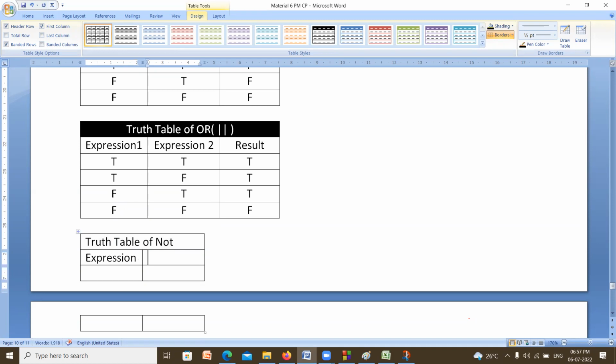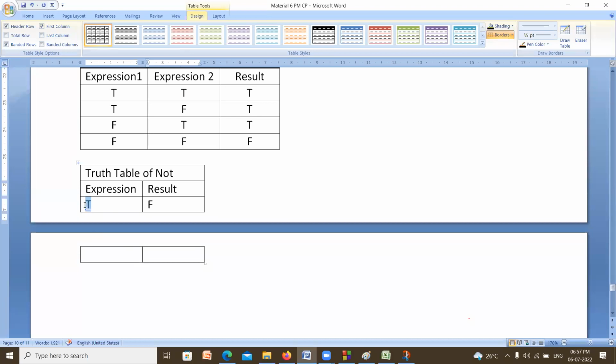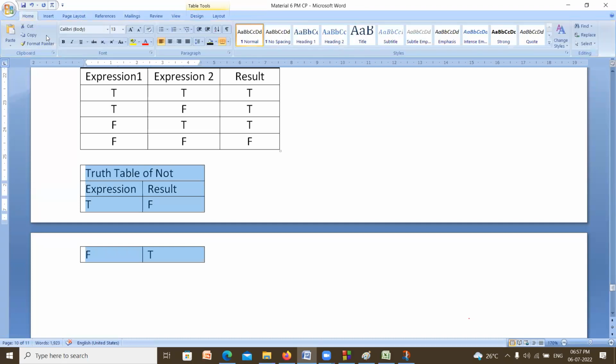Why? Because the NOT operator works on a single expression. Here is the result. If it is true, then your answer is false. If you put a NOT operator before true, NOT true means false. NOT false means you will get true. So this is about the truth table of NOT.